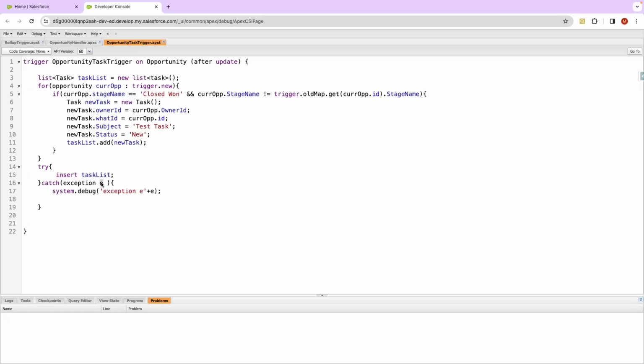And there are various types of exception. We will have a session on exception handling only. There are various types of exception, like string exception, like DML exception, and you can catch multiple exceptions here as well. But generally we do it like this only, because if we put a DML exception, then it will only catch the DML exception. If any other exception comes, like string exception, it will not catch. But if we make it a generic exception, then it will catch every type of exception. So exception handling we will do in one session.